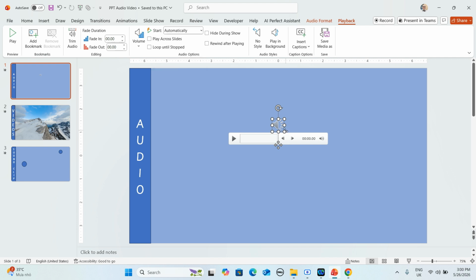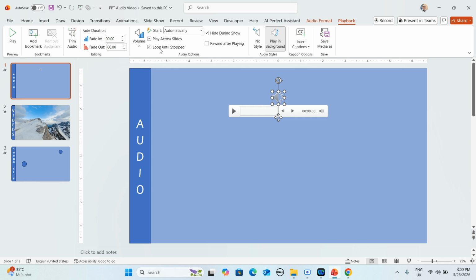What I could do is, I don't want people to see this during the presentation, so I could click hide during the show. If I want that song to play for all of the PowerPoint slides, I can tick this play across slides. If I want the song to play again when it gets to the end, I could tick loop until stopped, and that will make the file go back to the beginning and play again.